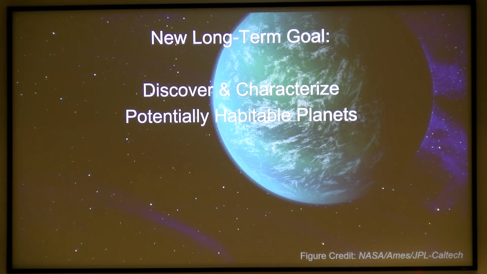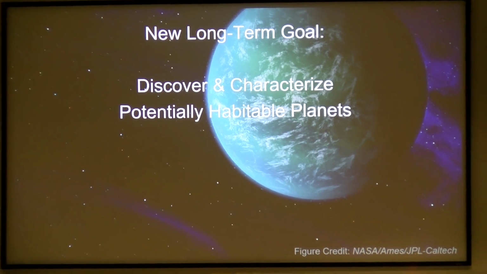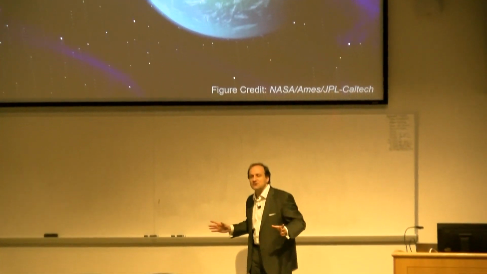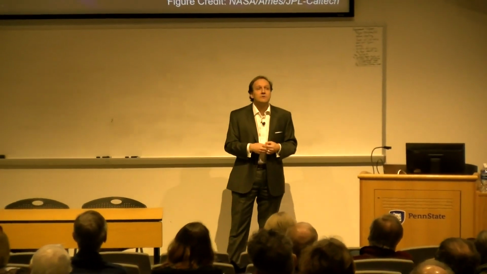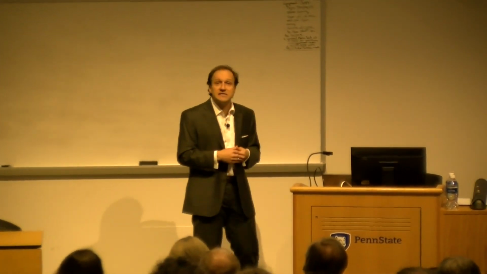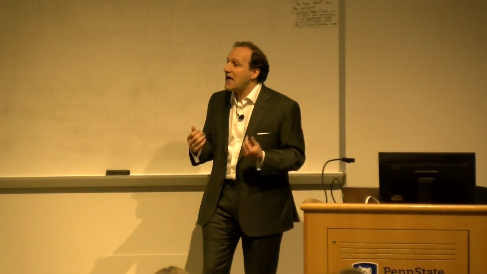And so being able to look for habitable planets is another area of research that got started at Penn State. We had Professor Jim Kasting coming up with the concept of the habitable zone, the range of distances around a star where a planet could support liquid water. That's critical because, at least on Earth, all life finds liquid water to be critical for at least some stage of its life development. So where there's water is an interesting place to look and ask, is that a place that might have life on it?